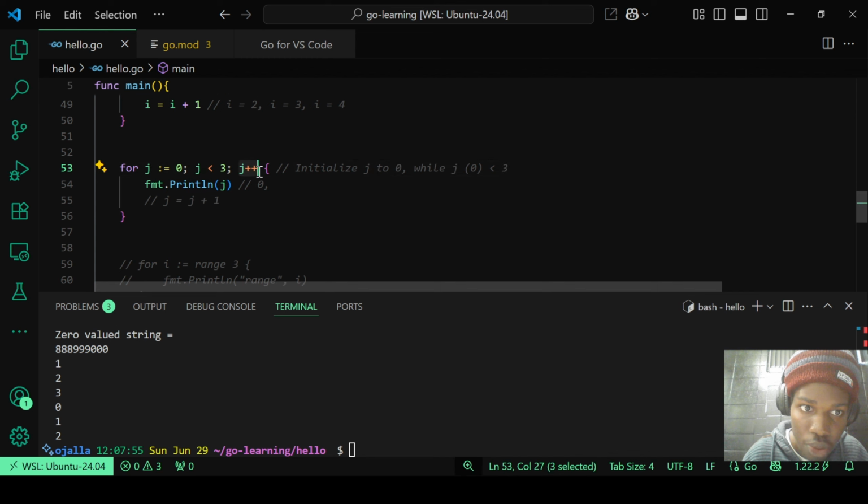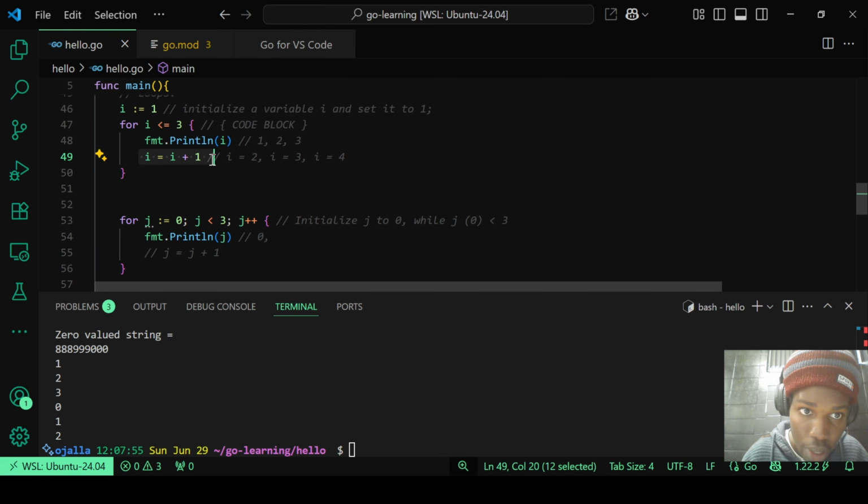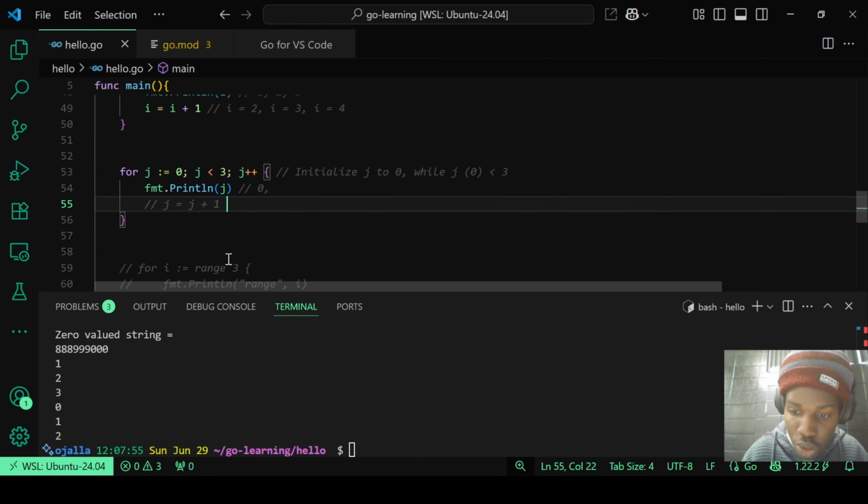This was used in place of this. If we let this code here, remove this one, the function, depending on how Go works, this would work because it's the same as what we are doing up here. We are just incrementing. The plus plus is the increment operator. So we're incrementing j by 1. So now, at the end of this code run, j would now be 1.